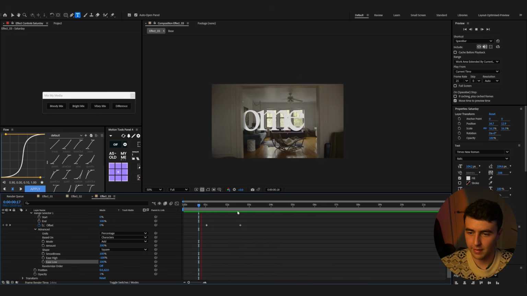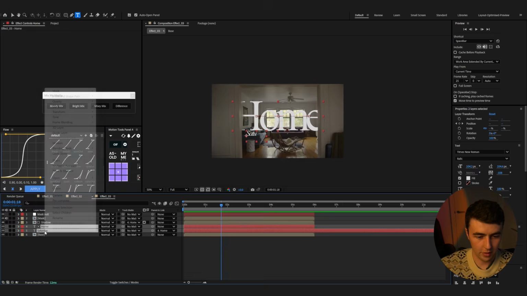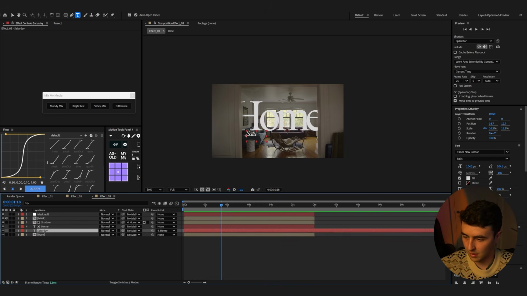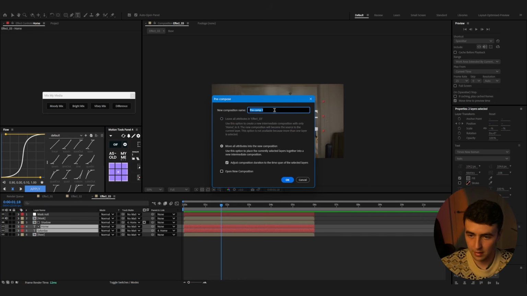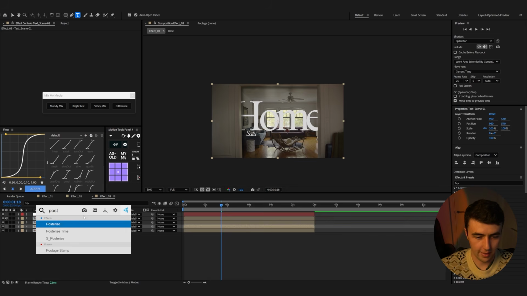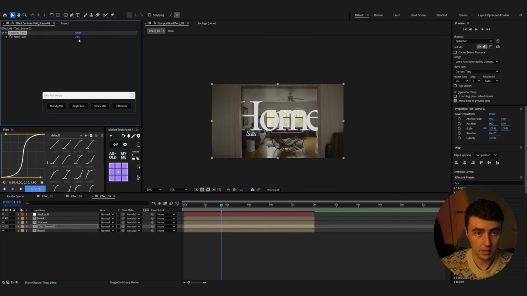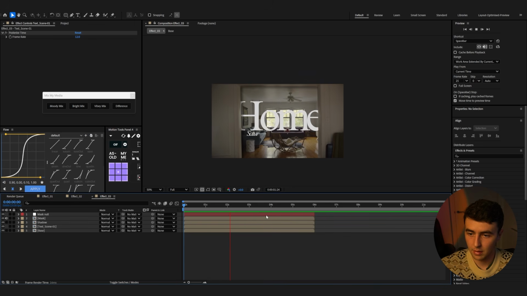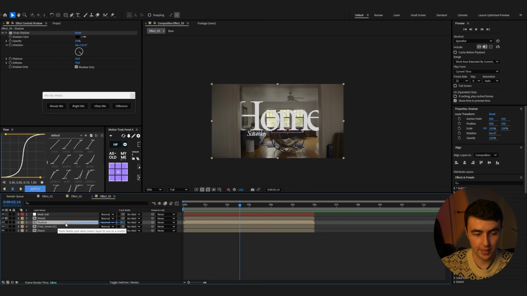And you're getting that. And now we can just pre-compose these. Just make this same length. Let's pre-compose these guys. Let's call this text scene 1. We can just add a posterized time on this. Maybe bring it down to like 12. Right, that's looking good. We just need to make that shadow a track matte of that text again. Like that.